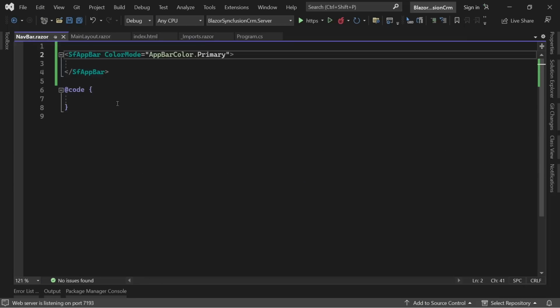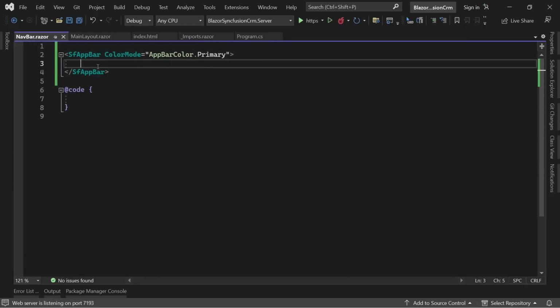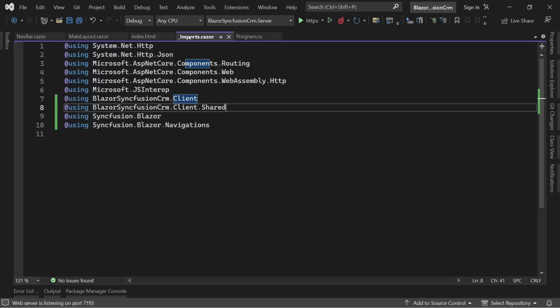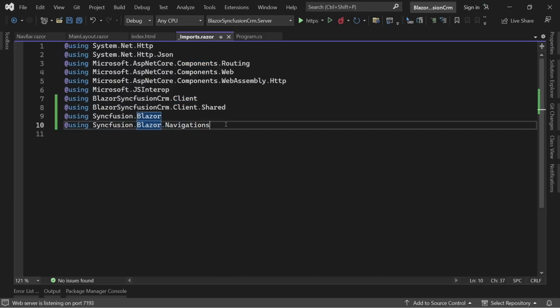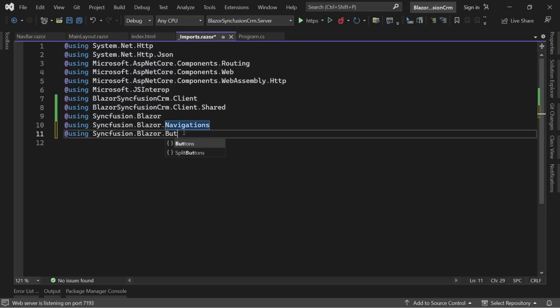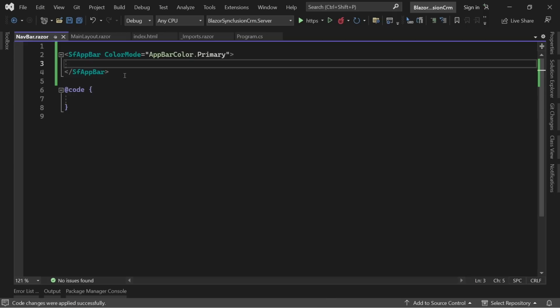Isn't that great? Well, of course, we have to put some content in there and maybe also change the style a little bit so we do not have the margin and the padding here. So let's just do that next. In our navigation bar, now the idea is to add buttons, and for that we have to go to the imports first and also add the buttons reference here.